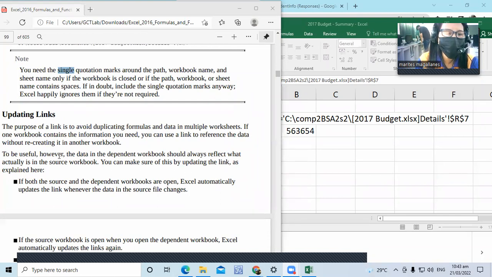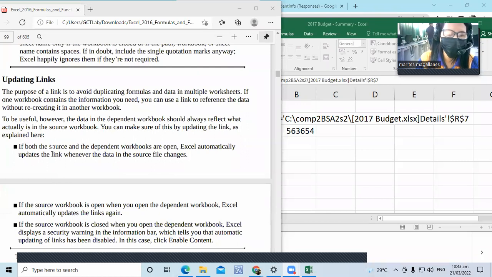So to be useful, however, the data in the dependent workbook should always reflect what actually is in the source workbook. Oh, very good yung summary natin na file at yung details na file. You can make sure of this by updating the link as explained here.